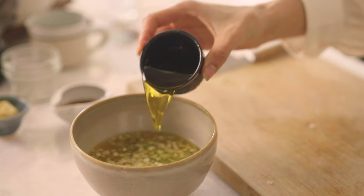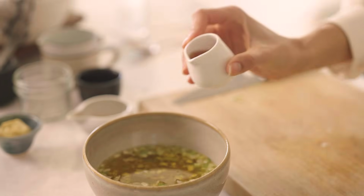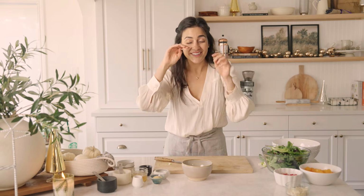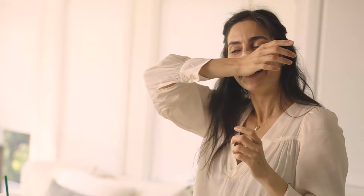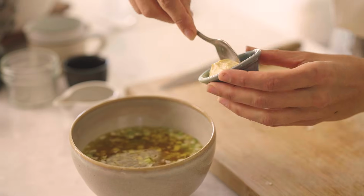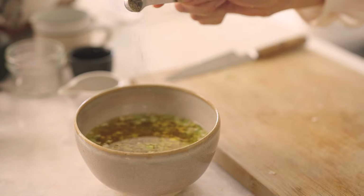olive oil, maple syrup, some red wine vinegar. I'm still crying, sorry. Okay. Those green onions. Mustard, and some salt, and finally a little bit of pepper.